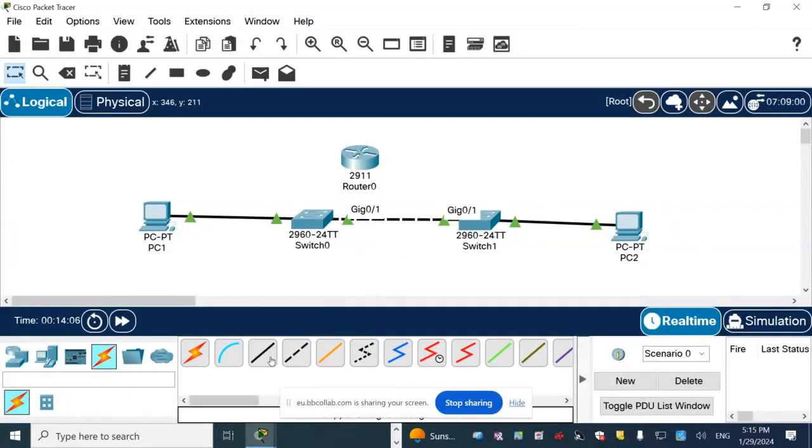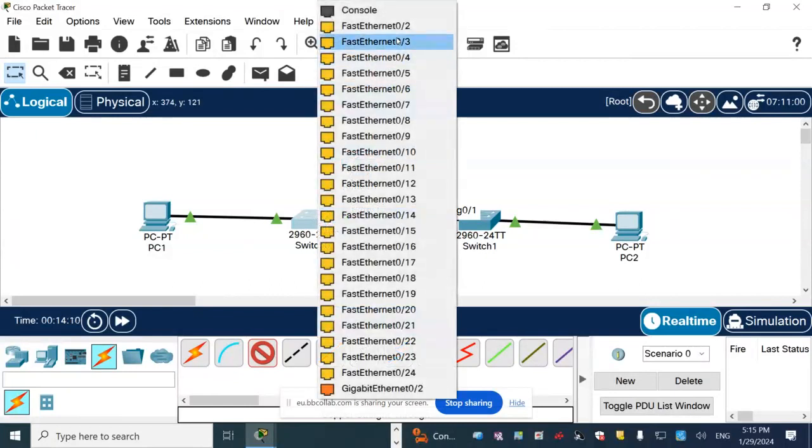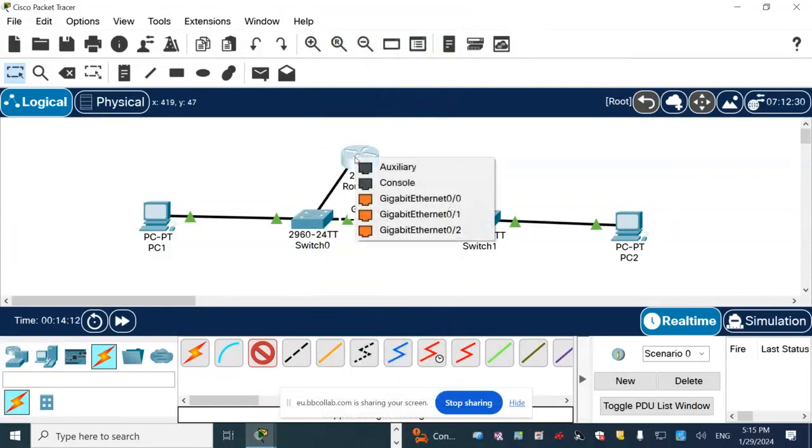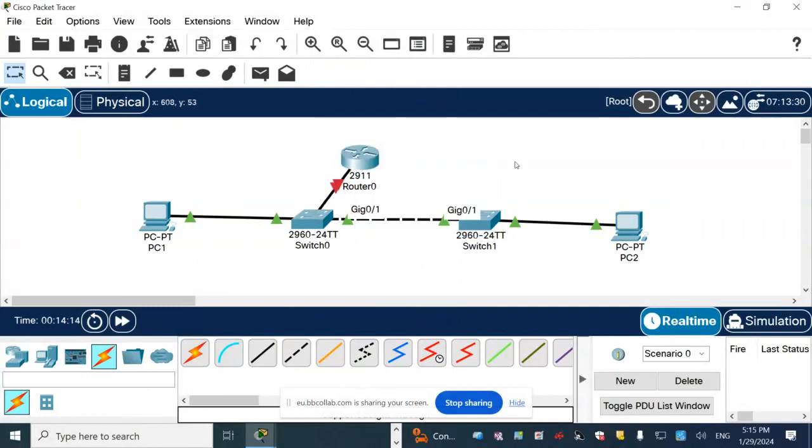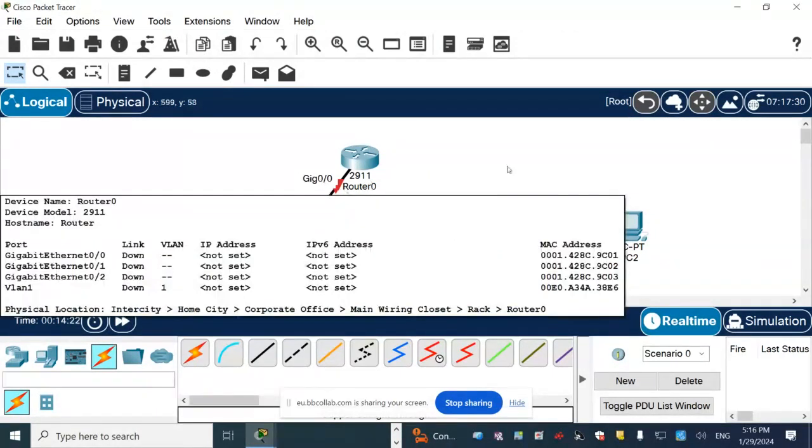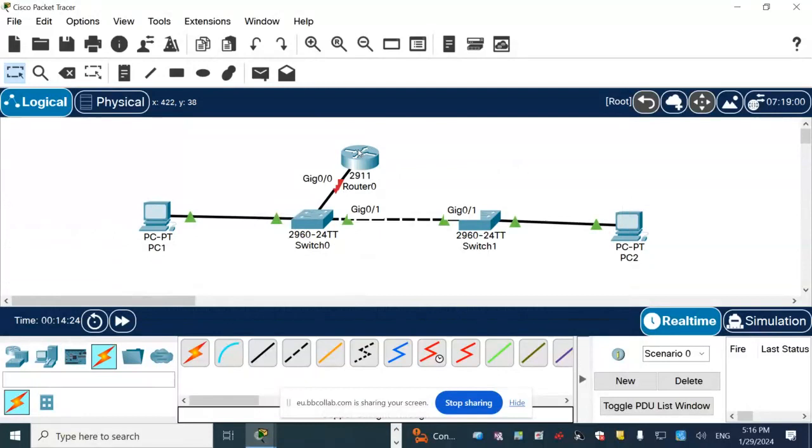If I want to connect a cable to this router, and now connect a computer to manage this router, let's delete this cable, we don't need it.